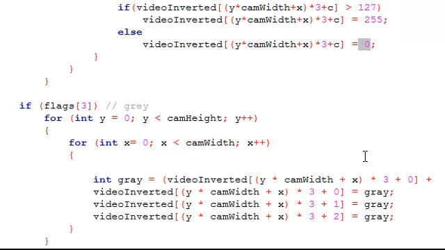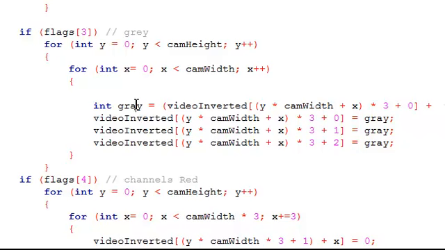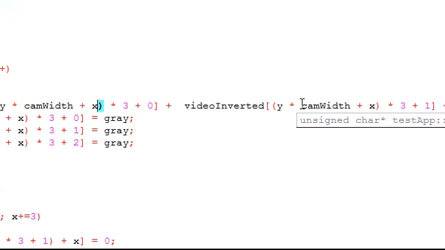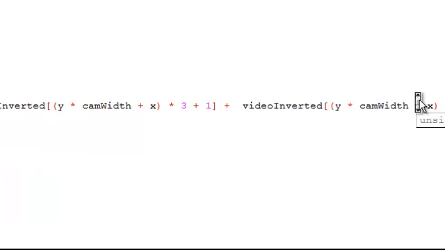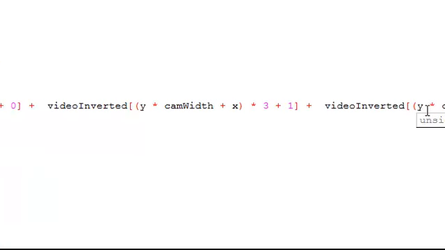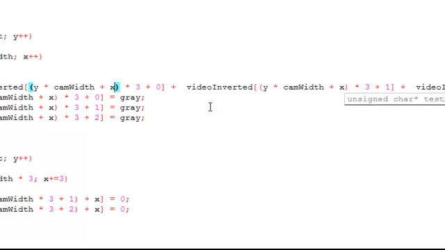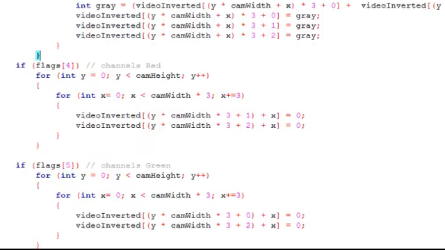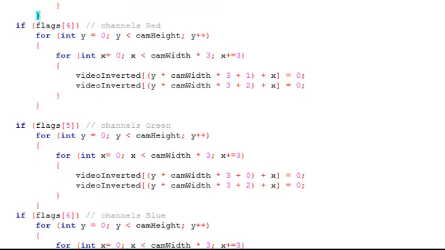And then this is the shade holder. I create a new variable called gray, and then I have all the color layers added together and divided by 3, and then I set each color channel equal to it, and that's basically a black and white image. Not black and white, but grayscaled. Yeah, actually the same, I think.